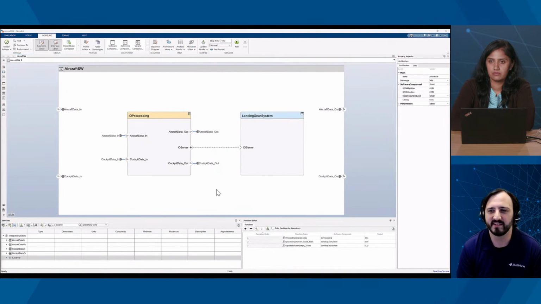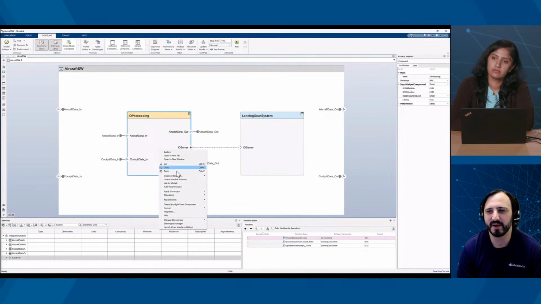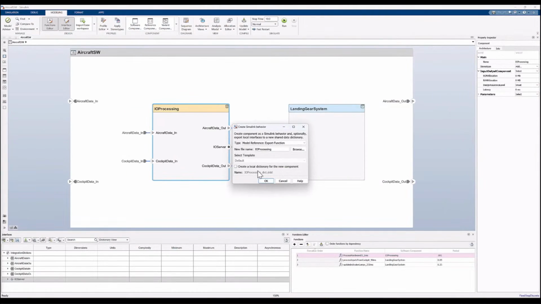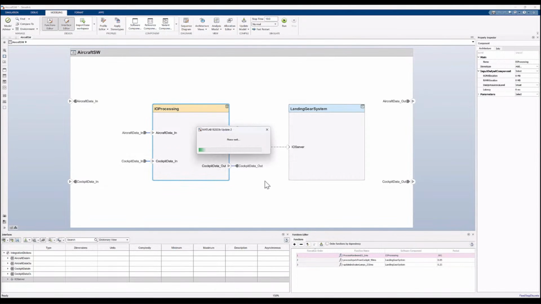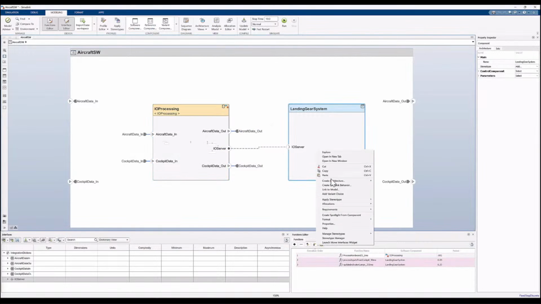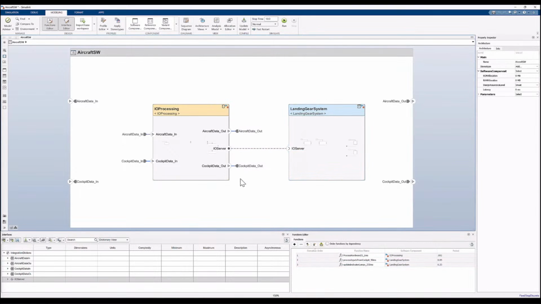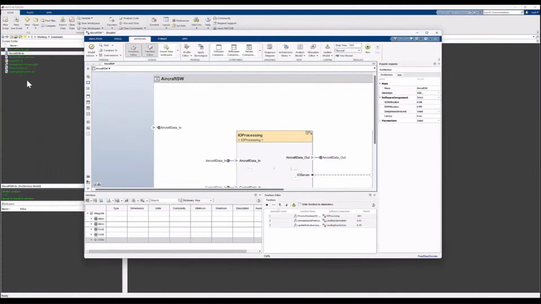So now let's look at creating Simulink behaviors. I'm going to right-click my component and choose Create Simulink Behavior. I'll hit OK. And what's going on here is that System Composer is creating Simulink models to back each of these components. It's copying the interface definitions that we've added through ports and assigning interfaces to those ports.